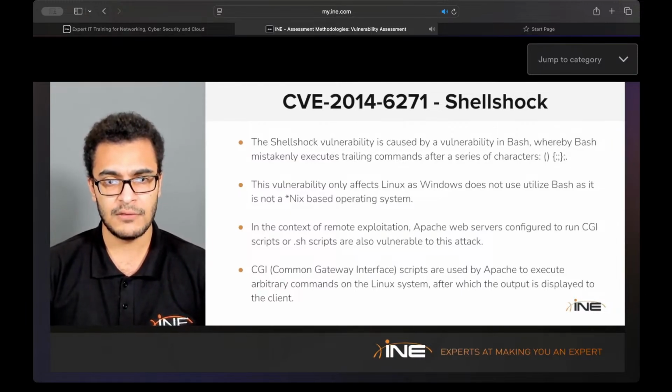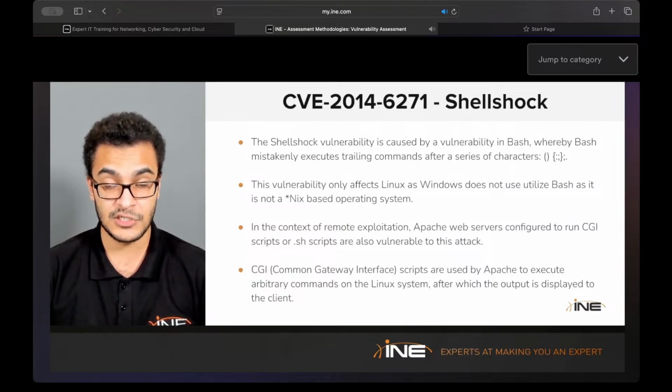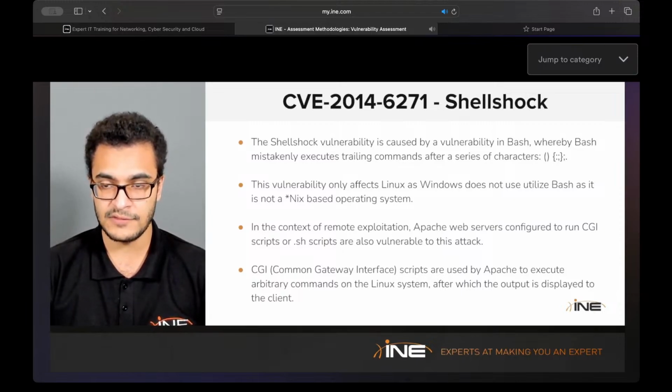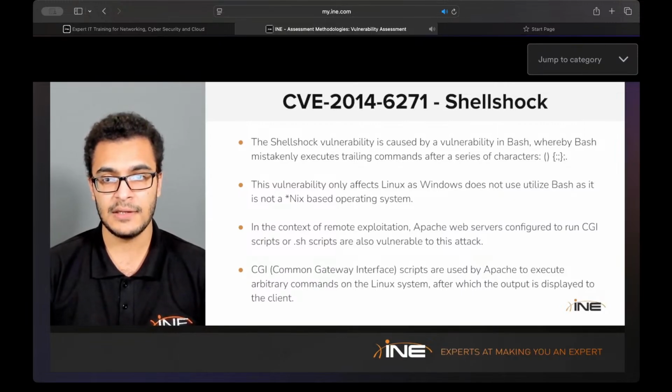and again, you don't see it anymore now for obvious reasons, primarily because if the attacker is able to execute the CGI script, and in the case of this vulnerability, pass in this special set of characters as well as additional commands that you would like to execute, he could potentially use this vulnerability to execute arbitrary commands that could be malicious. Right, so CGI scripts are used quite a bit on Apache, and they're very, very useful. And of course, you'll see exactly how they're used during the practical demonstration.